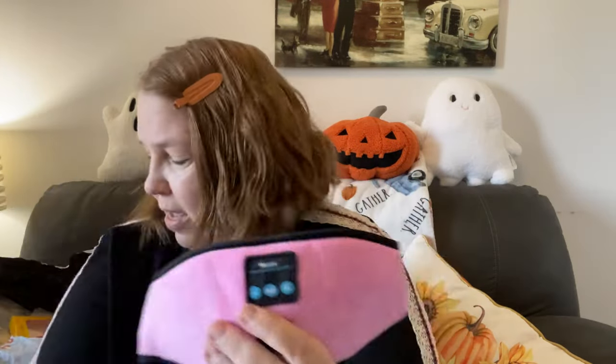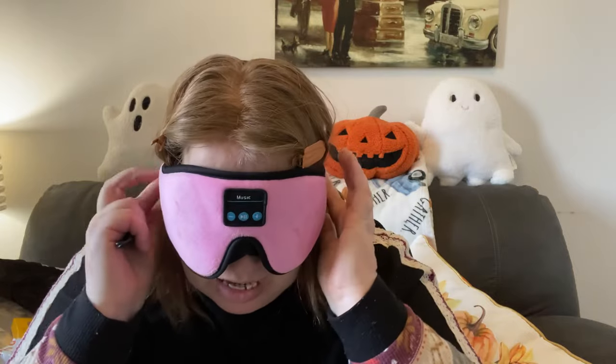It's pink and it's very very soft. There are buttons here — it looks like play, rewind, and pause — and it has a cord to charge it. You put it over your face like this and hit the play button and you'll hear music coming through. The speakers are right here, so they go over your ears while you're sleeping. It keeps the light out and you can also hear music, podcasts, or whatever you want to listen to.